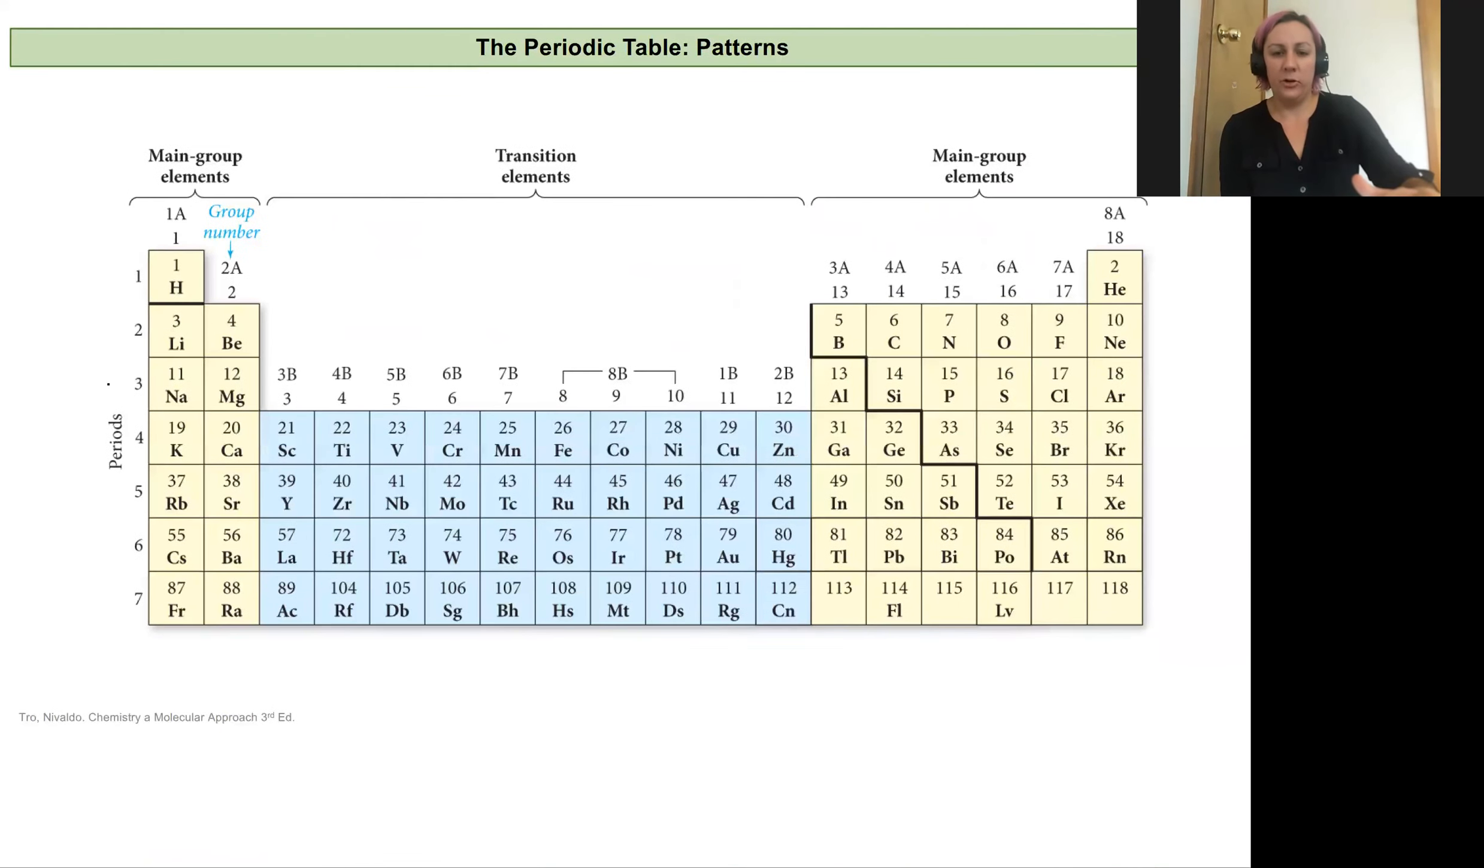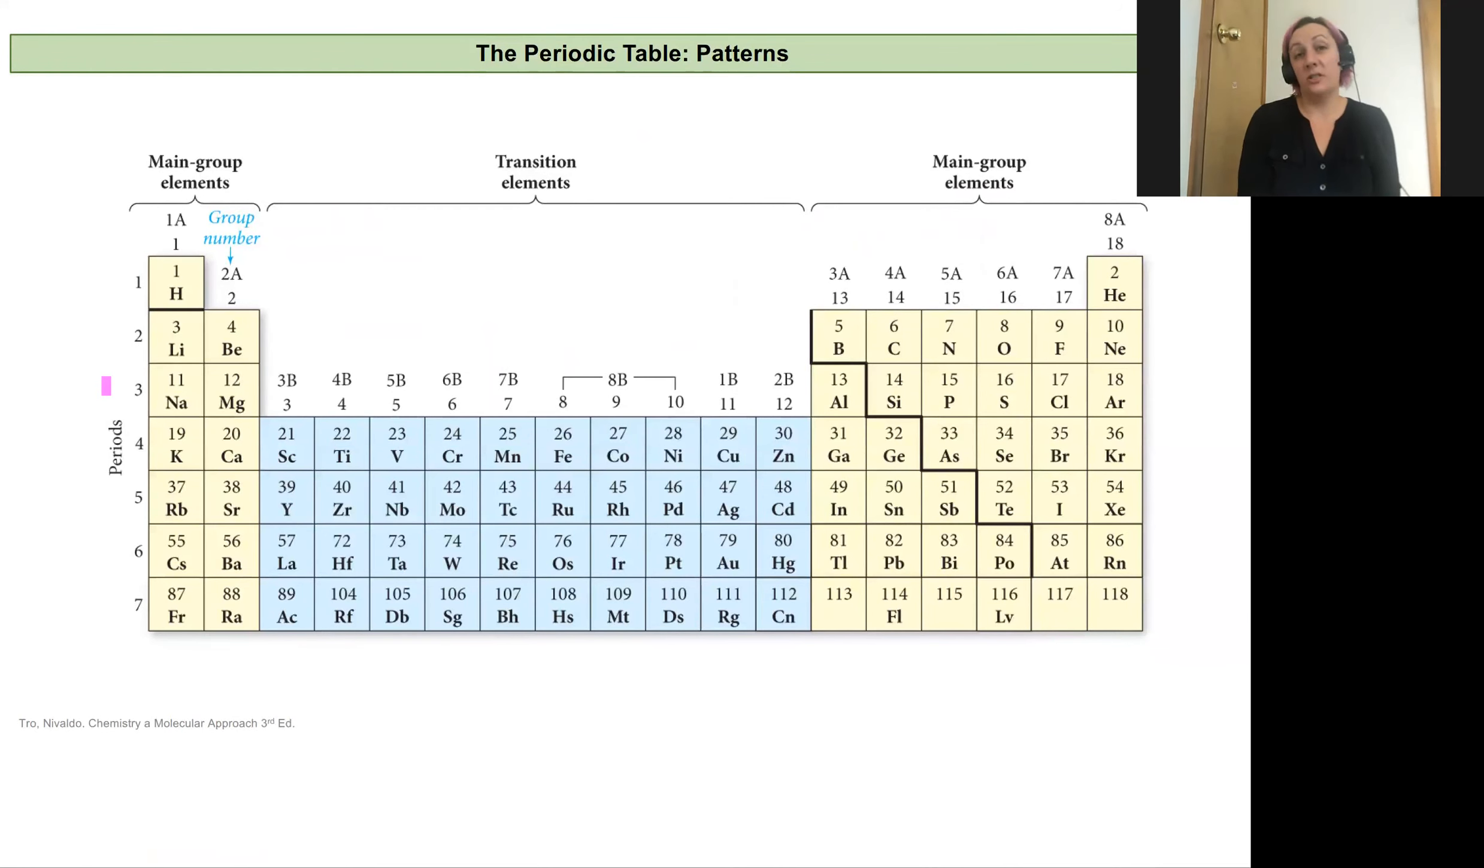Let's look at another pattern. Main group. And we've alluded to this already. Main group versus transition metals or transition elements. So our main groups are the A. And our transitions are the Bs for our group numbering, which is the one I definitely do prefer. And so it's going to be our first two groups. And our last six will make up our main group elements. And these elements will all have valence shell electrons that change as you change the element. So as you add a proton, you add an electron to the valence shell. We'll talk about that more when we talk about electronic structure.